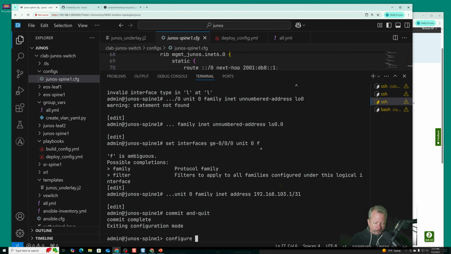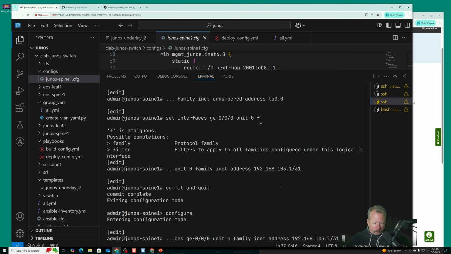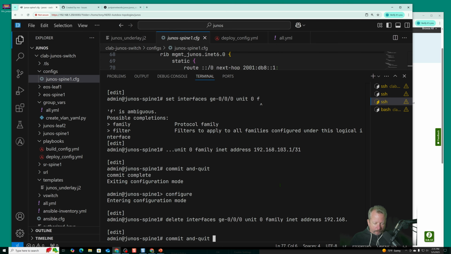Oh, shoot. Wrong subnet mask. I have OSPF on the brain, or BGP on the brain. 30.